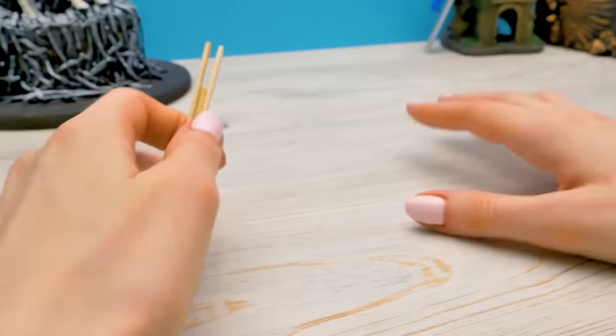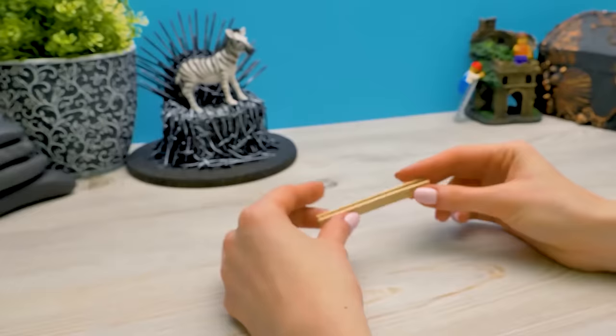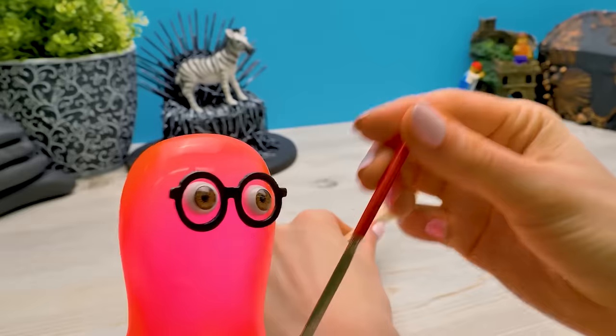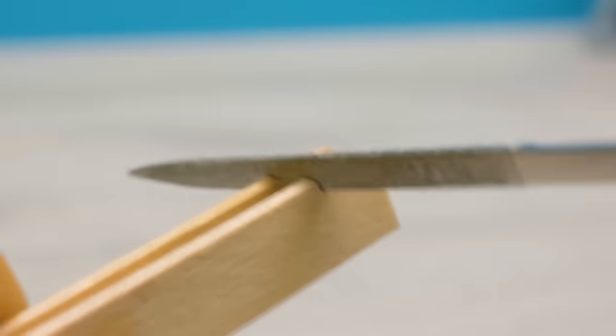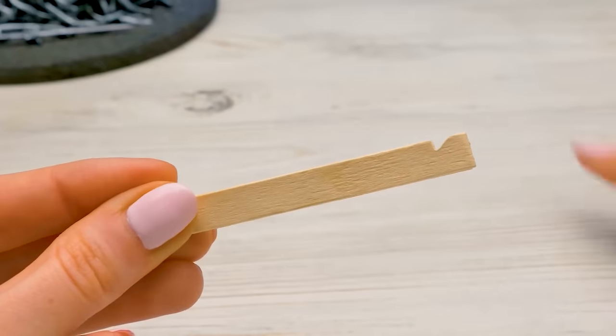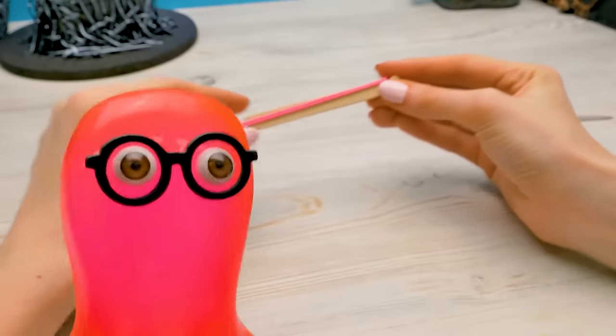Sam, bring me the file, please. Oh, yes, I've got that ready as well. Here, m'lady. Thank you, my lord. Let's make a notch here. This is where the bowstring made of rubber band will be. Yes, this is exactly what we need. Our bowstring should hold really well.